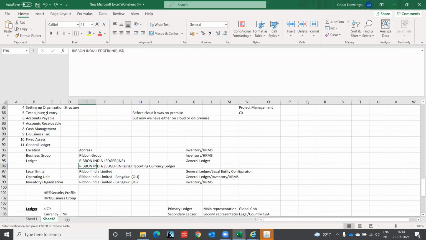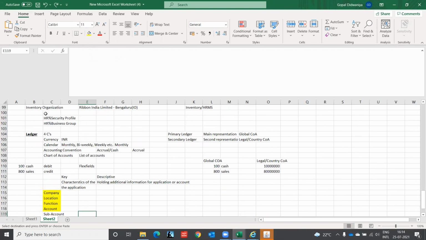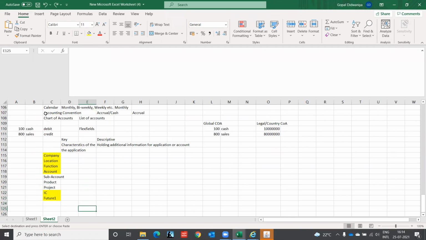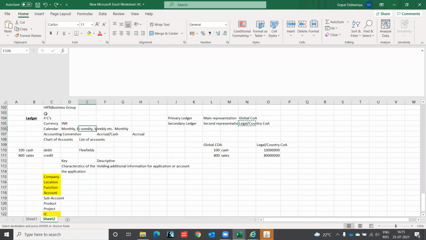Okay. Business group wise, it will be different. The ledger and legal entity is different, and if any of these four C's are different, then it is going to be a different ledger. Suppose this is an INR ledger. If you want to have a USD ledger, what is the reason?